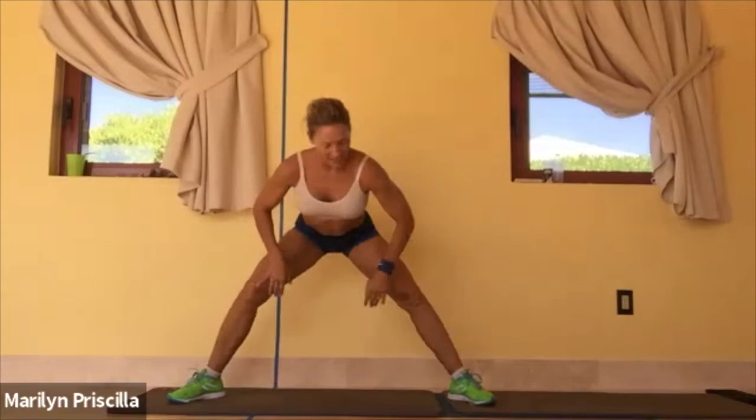Wide squat position. Deepen those knees, heel raises. Here we go. One at a time to start. Again, abs in, chest open. Woo, this is when I start to feel it.